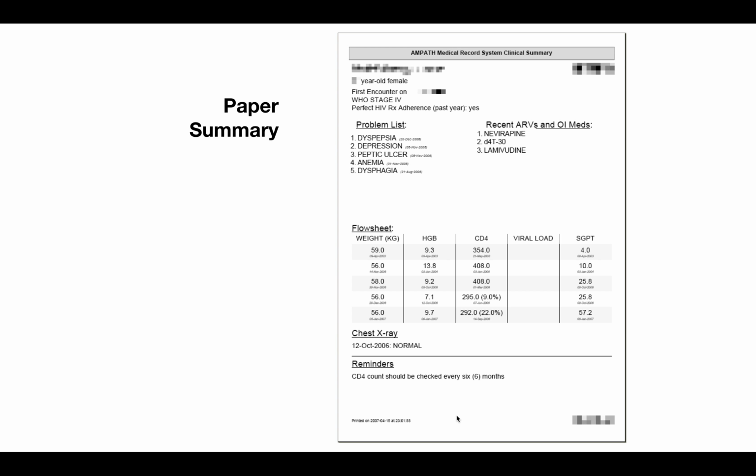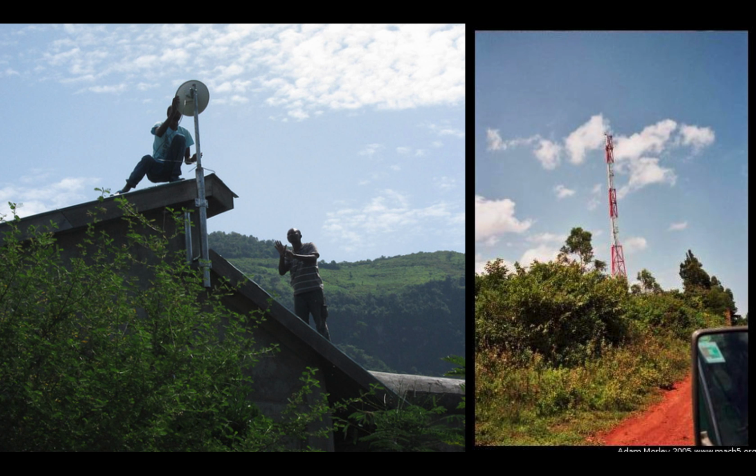And then this paper summary also had to get into the patient chart, and all this process had to be turned around before the patient came for their next HIV visit, which easily could be perhaps a week, a few weeks, or maybe a month. And the problem was that the paper summaries in the patient chart were often getting out of date and therefore not being particularly usable. The other major challenge is this early system was connected through a satellite microwave network, and you of course need point-to-point communication for this, and the system could often go down, and the upkeep to make it work again was time-consuming.